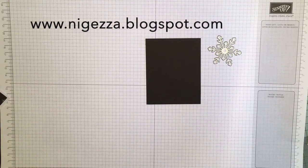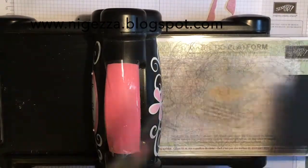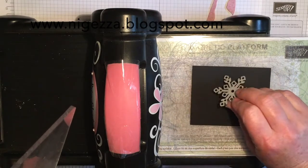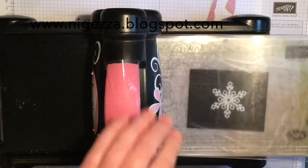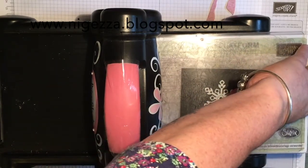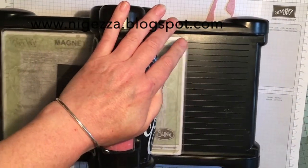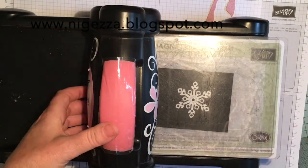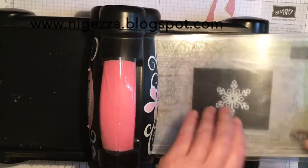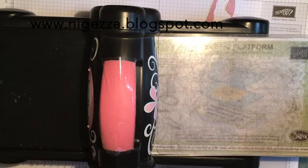So because I didn't cut this out, I do not want to edit this. I want this to be a one-take video. So I've got my magnetic platform, going to shove it in the middle because that way I know that it will be right, and then going to run it through and back because it is a more intricate die, and it should just pop out beautifully. Lovely. Let's get rid of this.